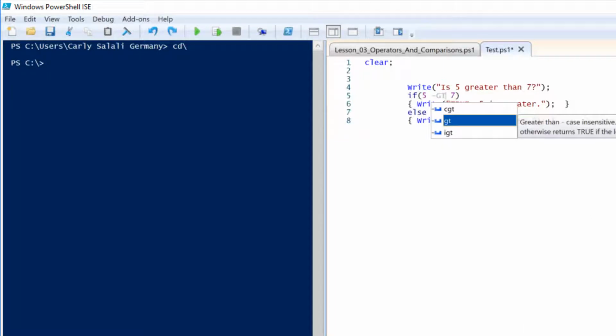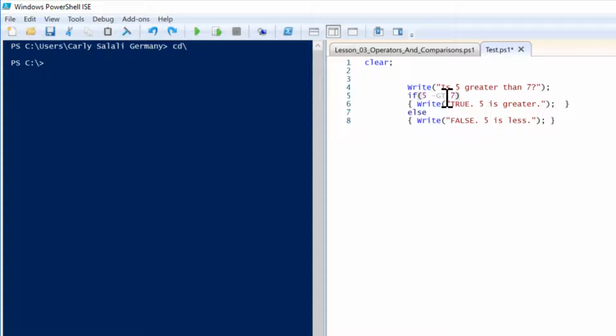But in this case, everything that is a comparison operator has a dash in front of it in PowerShell, and it's usually just the first two characters. So greater than would be dash GT. Less than would be dash LT. Equals would be dash EQ, or not equals would be dash NE, and so forth.